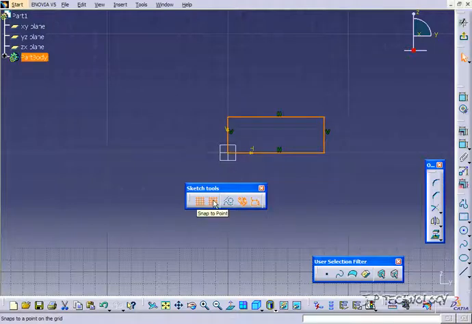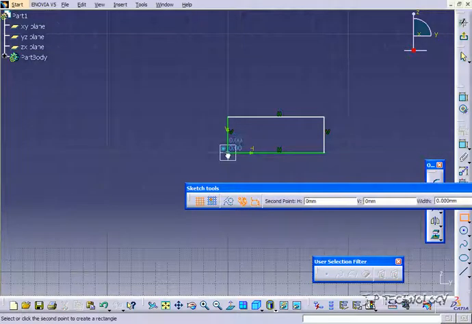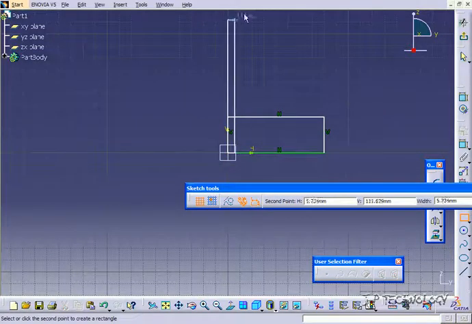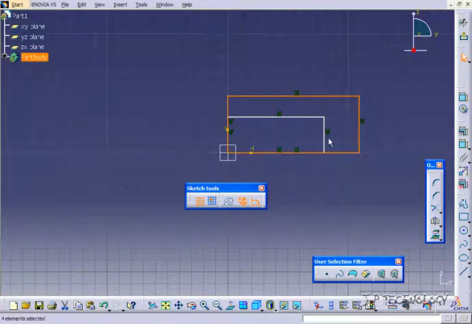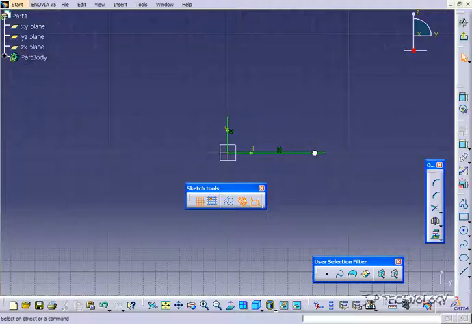Now let's uncheck the snap to point, and now when I do a rectangle from the center, I'm able to do any size, it doesn't snap to any grid. So this is an option. You're able to choose if you want to have it or not. I'm not going to use it in this tutorial.